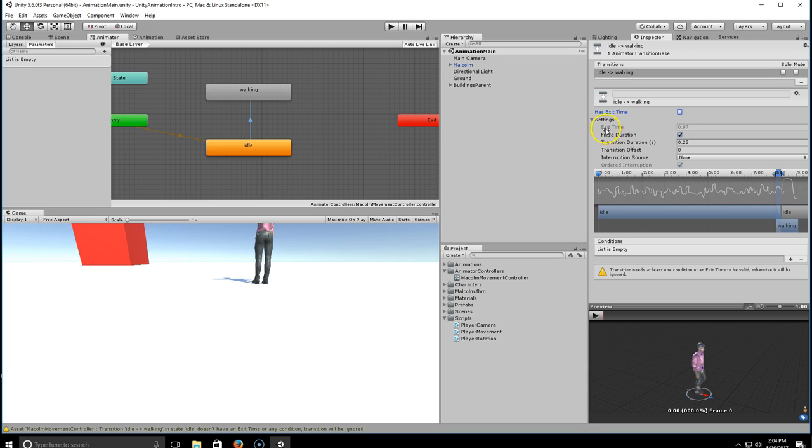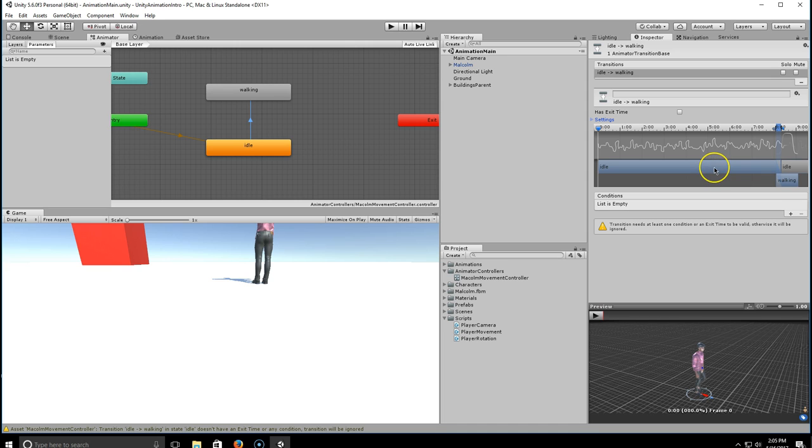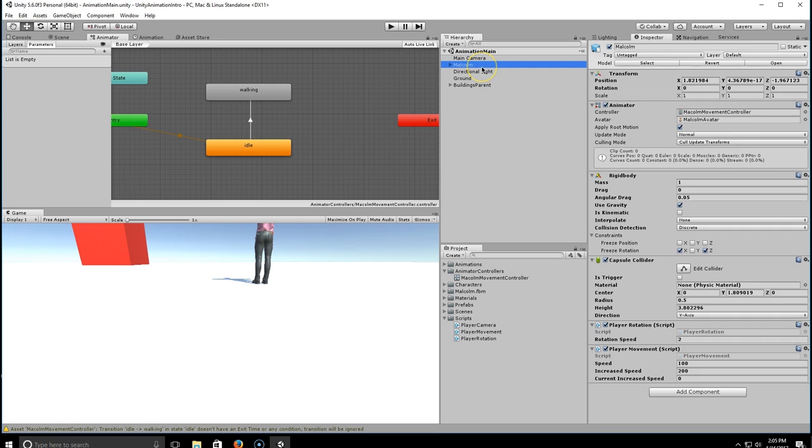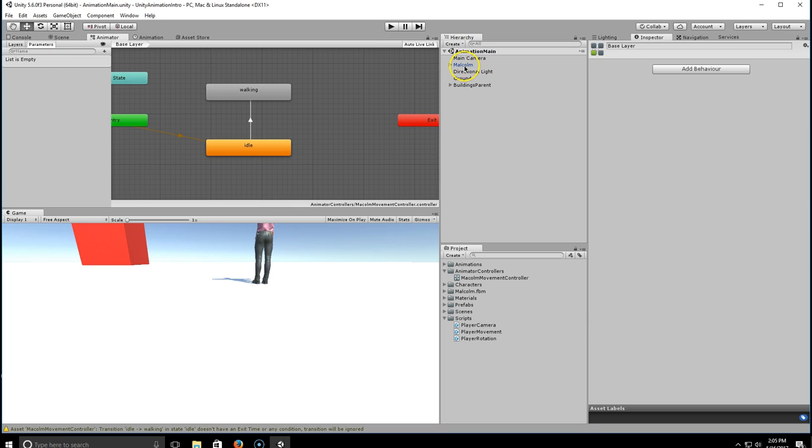And let's see. We can get out of these settings, and we want to create some conditions to transition. So in our conditions, here's where we get into some variable Boolean math. We're going to go over here, our animator, to this list of parameters, and it says layers and parameters. Our parameters are what we want right now. So we want to add a new parameter. I'm going to call it a bool. So bools are something that are either true or false. So I'm going to create one called walking.